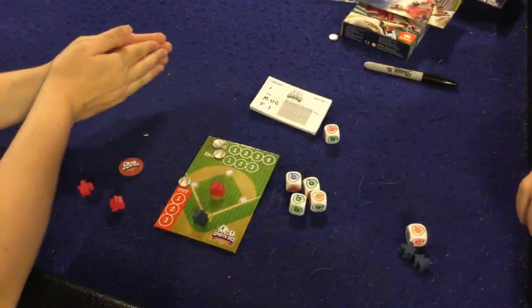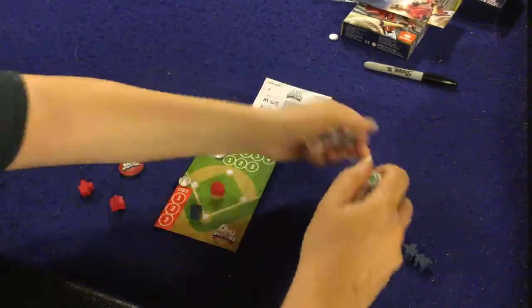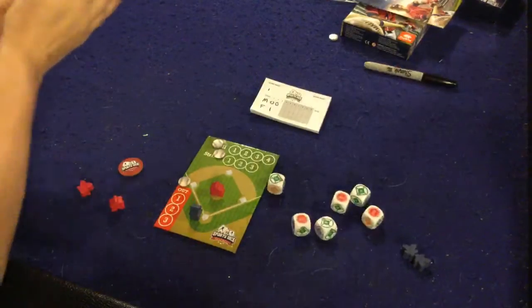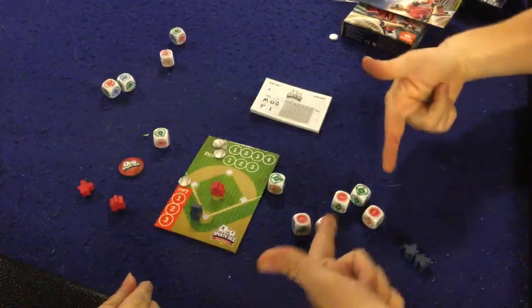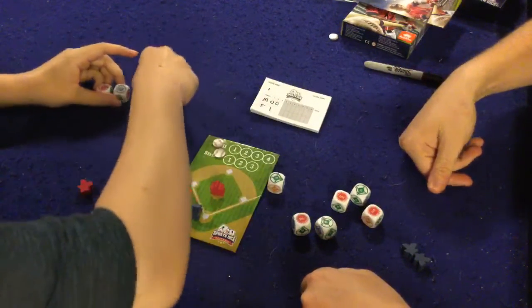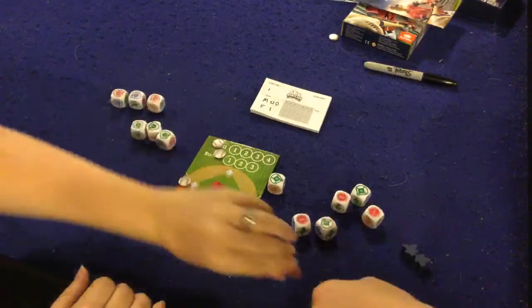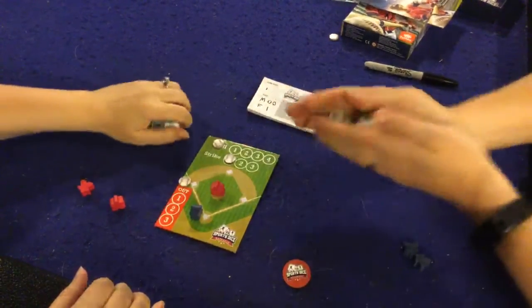Nice. I'm going to pretend that's Tim Tebow. Who's your pitcher? Not Tim Tebow. Well, yeah, Tim Tebow's not a pitcher, dude. I don't know any of the baseball people. Home run! I don't really care much about baseball.